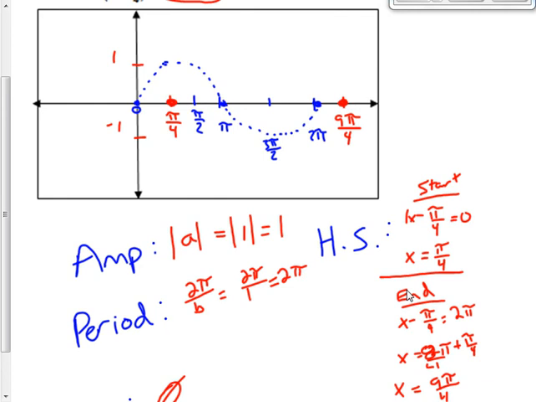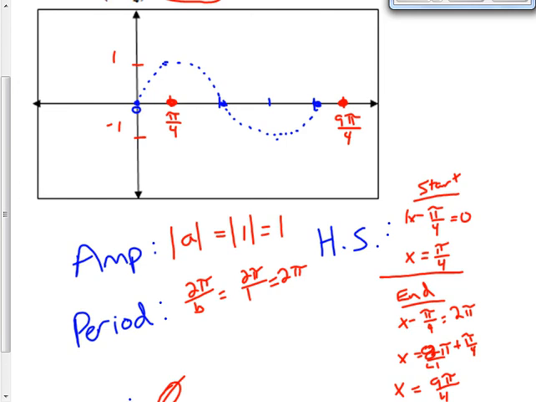So I'm taking each of those things and I'm moving them pi over 4 to the right. Well, the 0 moved over pi over 4 gets me here at pi over 4, the starting point of this graph. If I take the pi over 2 and I move it over pi over 4, I have to start moving into some different fraction things that happen, and as I'm thinking about it, that might end up being a little bit more confusing for us. So I'll take a look at just this in red. Let me get rid of the blue numbers here. But the basic idea is that I'm taking this whole graph and I'm shifting it to the right, pi over 4. Okay, so the blue graph becomes the red graph by shifting it to the right.